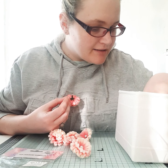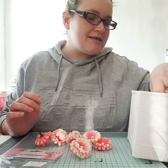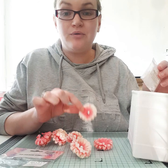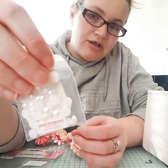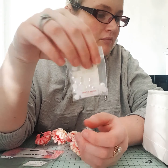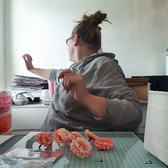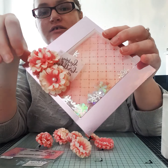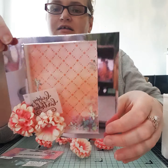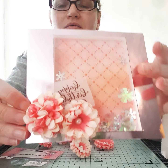I made some more of those bunches. I made a couple of the pearl ones — you don't get any gems with the flowers but you can add your own. I added these pearls which I also got at the show. I've already made a card using these flowers — it's a shaker card with a couple of them stuck on the front and a 'Happy Birthday' sentiment.